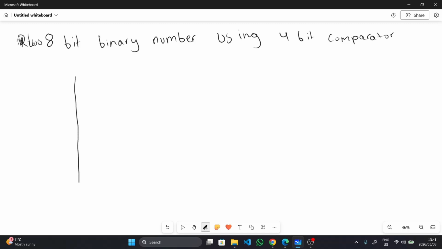So we have our comparator, and just remember whenever you draw the logic circuit, you label it properly with where it should be high and where it should be low. Right.